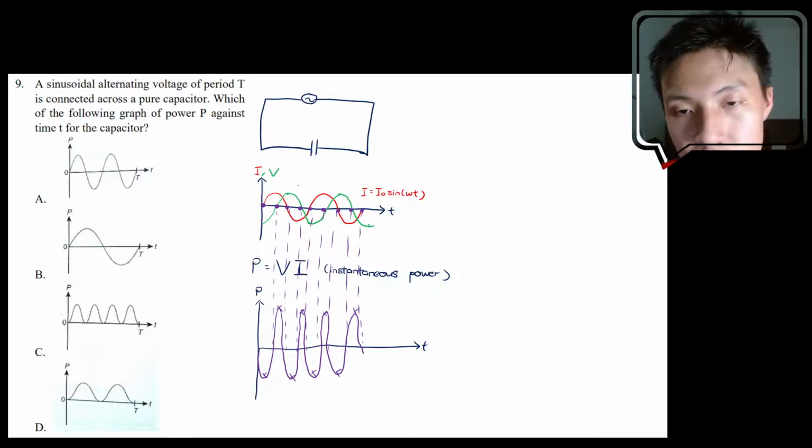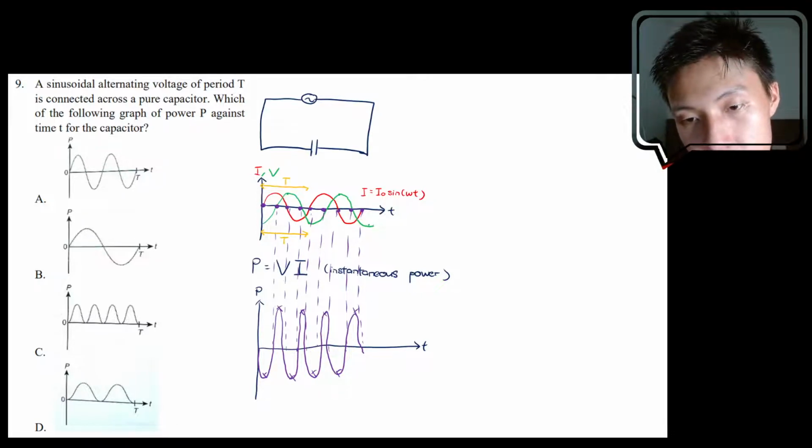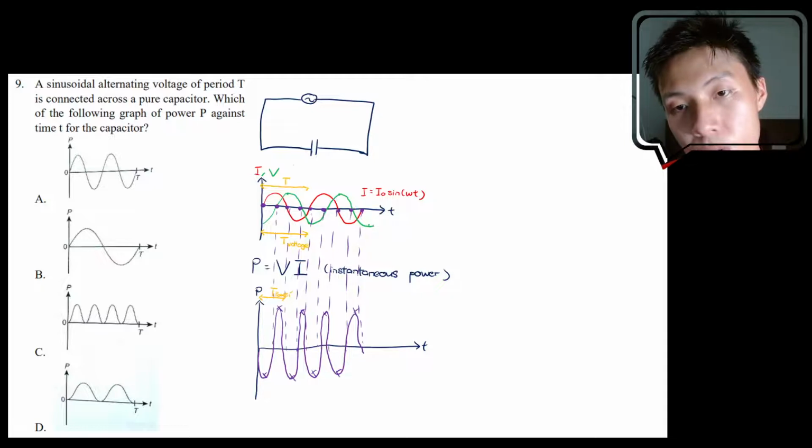Okay, so if you notice over here, the period for one oscillation of current is this much. This is the period. And you can check that for the voltage as well. The voltage also has the same amount for its period. But if you look at the power here, the power only takes up 2 columns to finish one oscillation. This is the period for power. This is the period for voltage. This is the period for current.